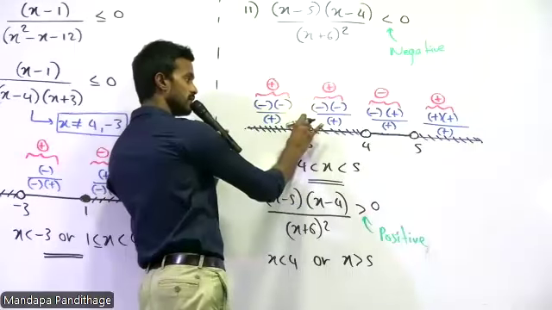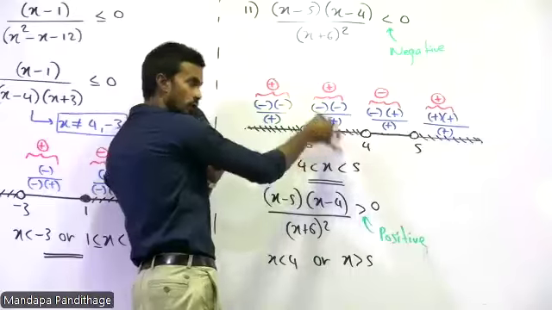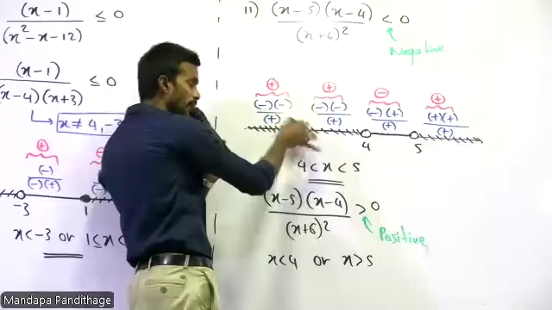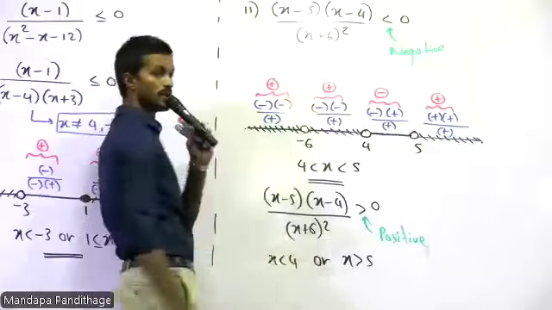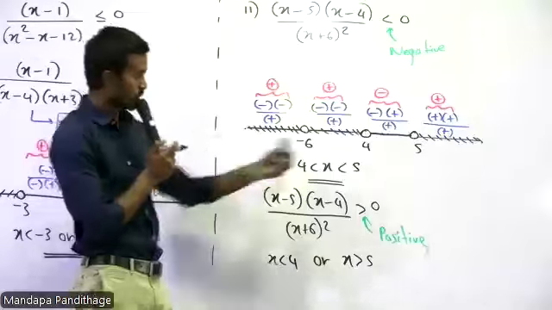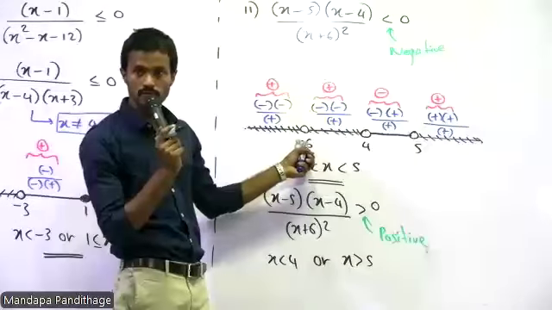And what did you do? You marked two regions, no? You marked two regions, and then you wrote it as one region. You can't do that. You are the one who marked this as two regions, and then you are writing it as one region.